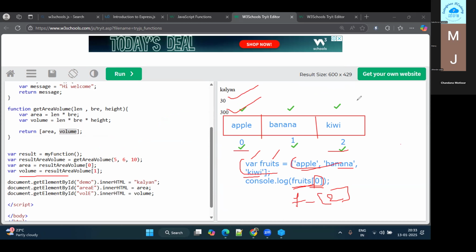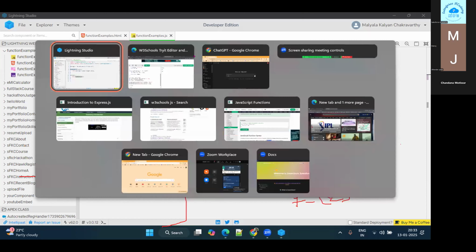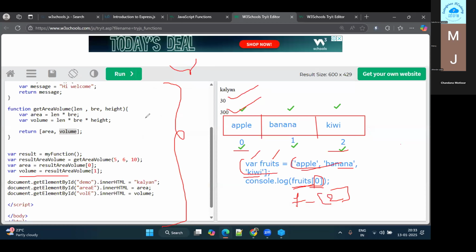So this is how traditional JavaScript will work inside traditional HTML. We are not talking about LWC here, because in LWC, whatever we are writing, these are not normal functions. These are methods inside the class. So I can't teach you the methods concept directly here. That's why I have to go back to basic traditional HTML, and write a script element with the JavaScript inside the script body. I have written the basic JavaScript and shown you the examples.